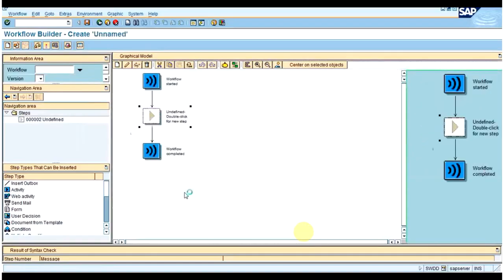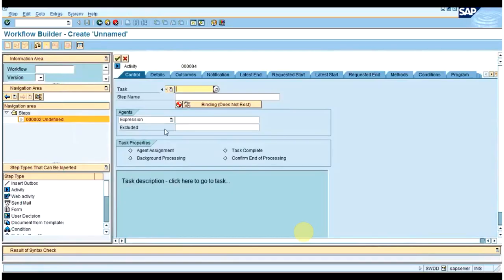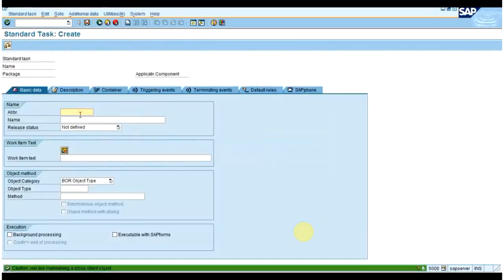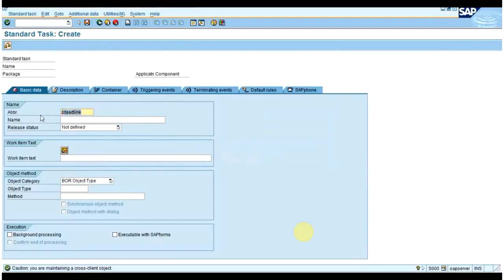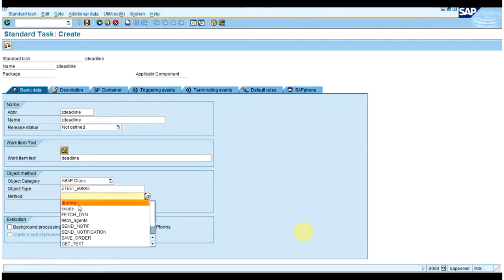Here I am creating one activity step. Save it.